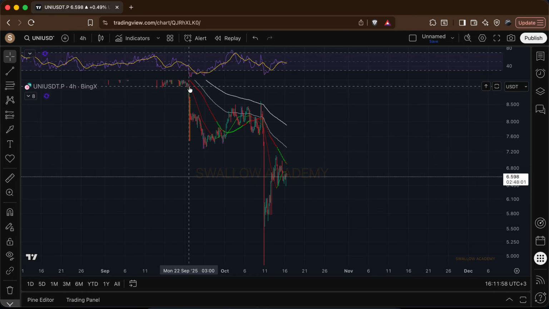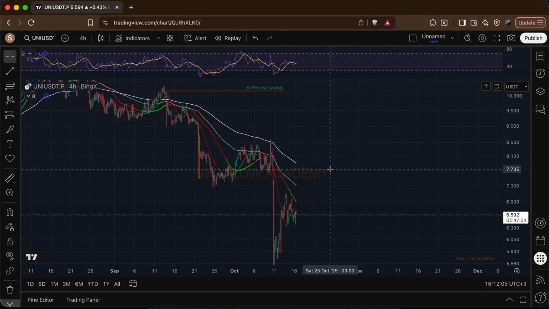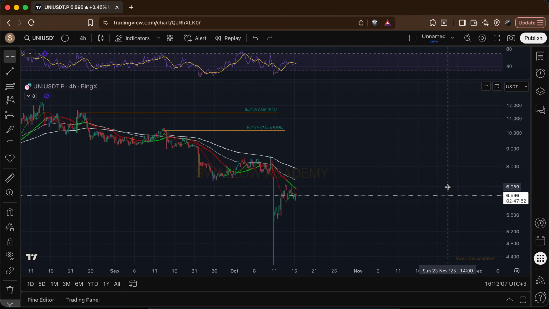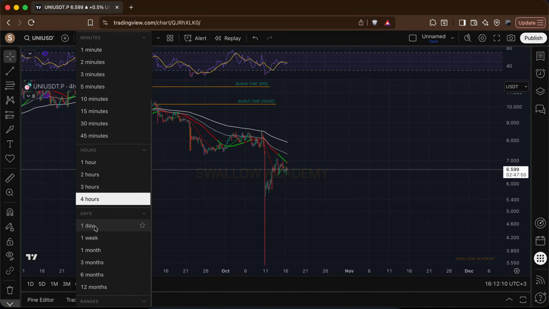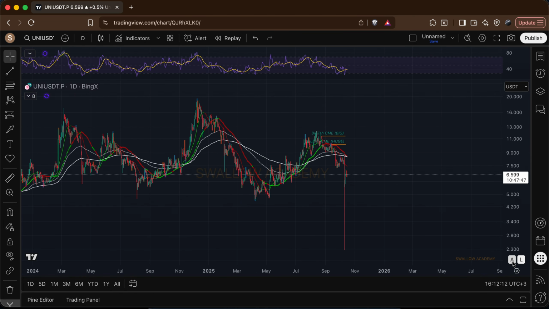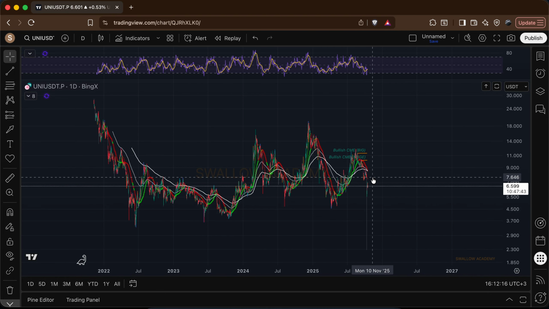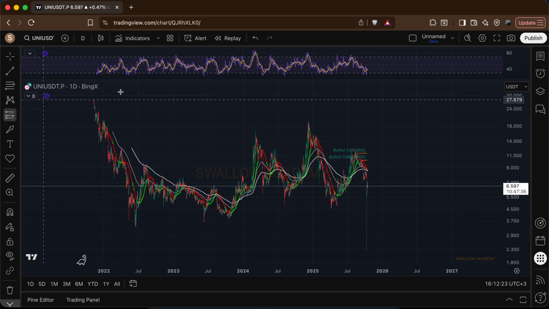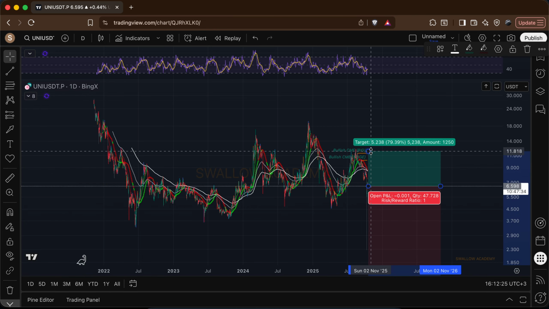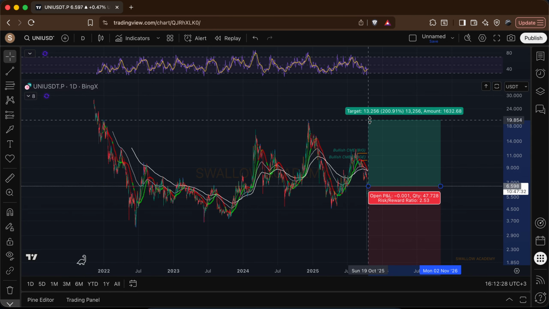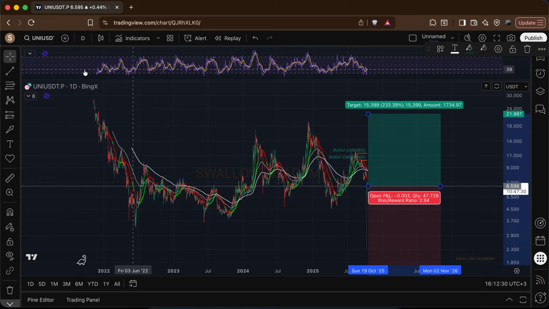So before we go in, going to check if there is any more CM gaps. I don't think so. So the game plan is rather pretty simple. Going to check on the daily time frame before I'm going to talk even. So as we can see, just checking on the daily time frame, just ignore this dip. Price is still rather in the lows area, so if we would go on a spot holding, actually we have a few of the spots here, but we would go for like at least this point here.